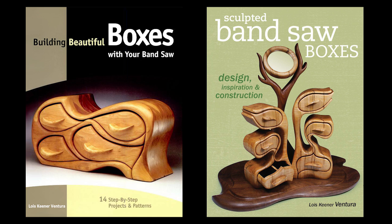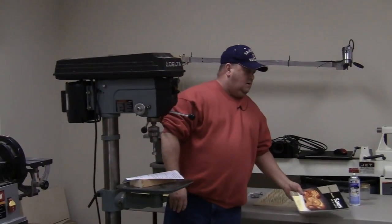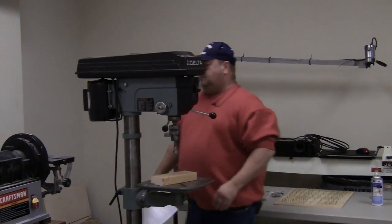I've gone online, and there are some people that have the patterns on there for the bandsaw boxes, but most of them just don't give them away. And there's a ton of ones inside of here. I'll go ahead and pass these things out. I'm going to pass them around.